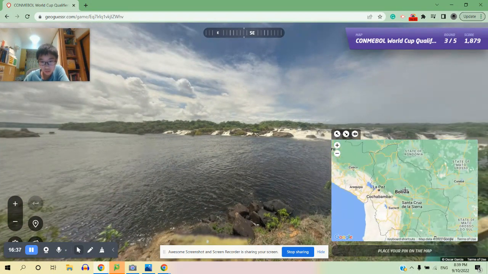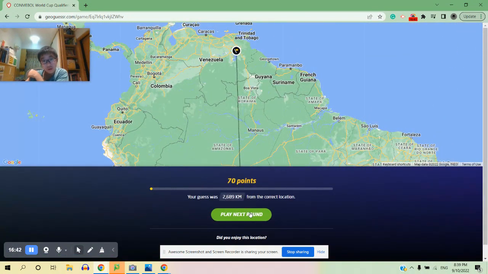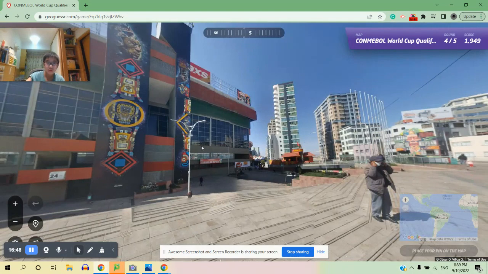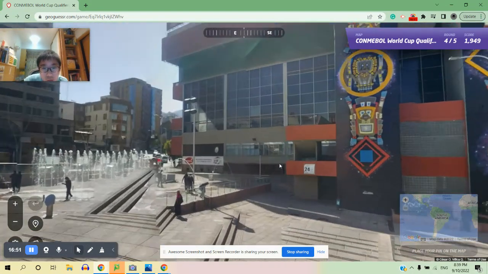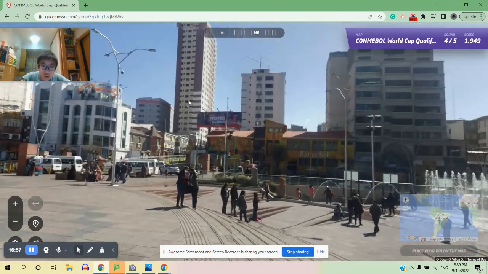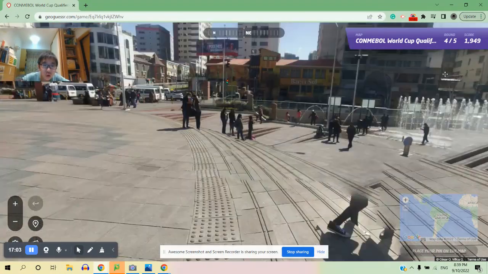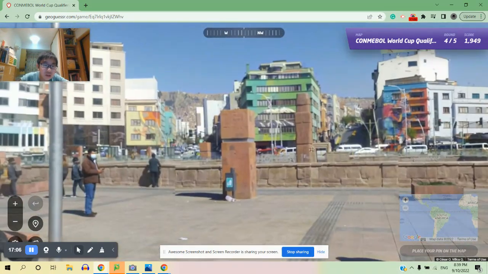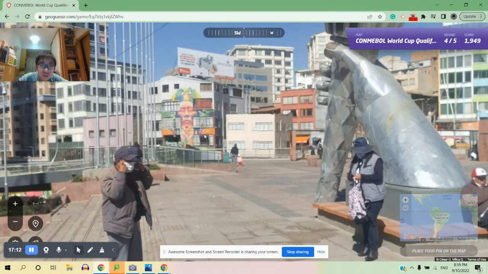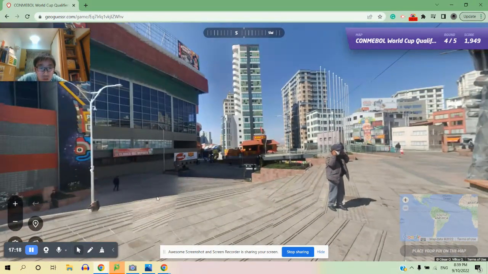I don't even know. I'll just guess Bolivia. Because I think most of the big places I have, but okay, it's Venezuela. Fair. Where is this? Does any of the signage help us? If it's Portuguese... no, that doesn't help us. Any flags? No. Also they're wearing masks, okay, not saying that will help, but you never know.